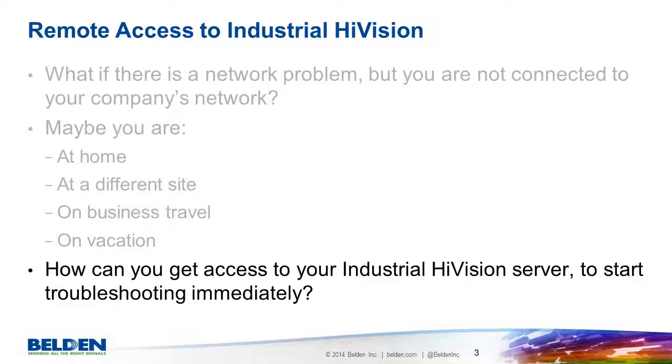But most network administrators do not have VPN access because it's complicated to set up, requires IT knowledge, and needs changes to corporate firewalls. What I want to show you in this video is an alternative to VPNs. This will give you a remote connection to your Industrial HiVision server, but without the technical overhead of VPNs.